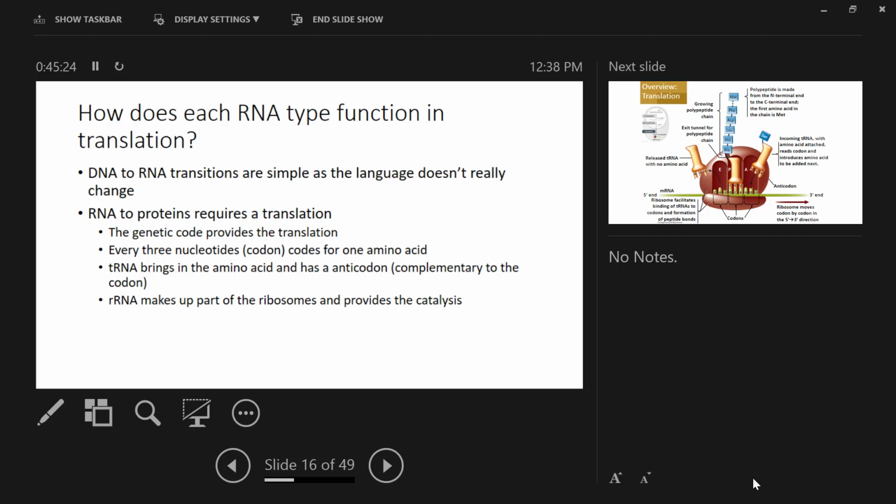And what type of reaction is required to make a peptide bond? It's the same reaction type that we use to make all of our macromolecules. And it's another question on the study guide. Condensation dehydration reaction. Okay? So that reaction is carried out by ribosomal RNA. That dehydration reaction to form those peptide bonds, to string those amino acids together. tRNA brings the amino acid. Ribosomal RNA takes that amino acid and attaches it to the growing polypeptide.